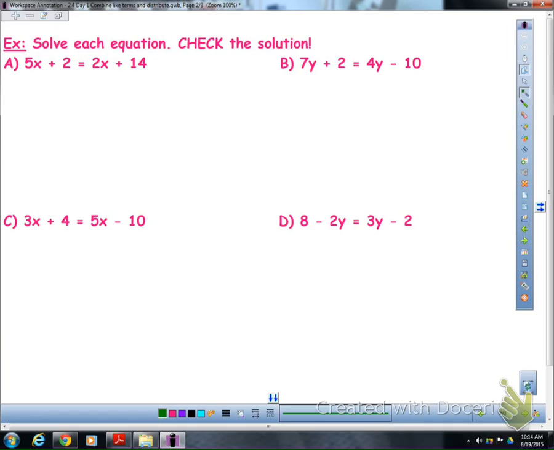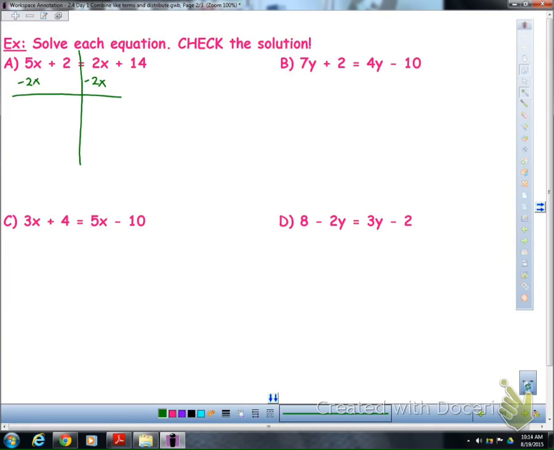Okay, so look at example A on the next page. Our first step was to simplify both sides. Well, if you look at the 2 sides, there's nothing to simplify. There are no like terms and there are no parentheses. So we can skip on to step 2, which says to get the variables on the same side by moving the smaller one. The smallest variable in this one is the 2x. It's a positive 2x, so we're going to do the opposite, and we're going to subtract 2x from both sides.